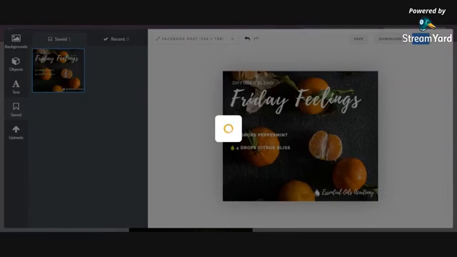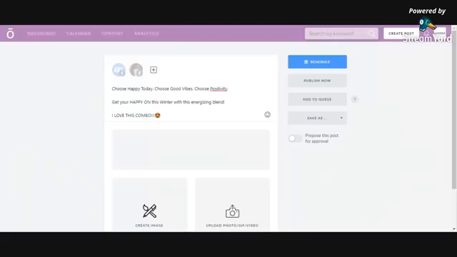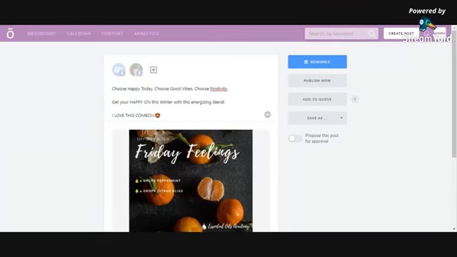Magic, magic. And look, it is now in my post, ready to go. Is that not amazing? Are you guys not happy about that? Woo! Okay, now watch what happens next.